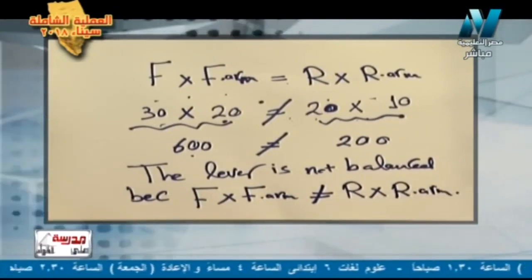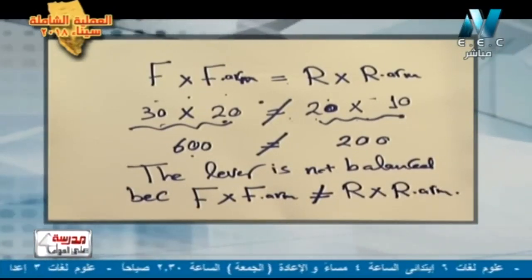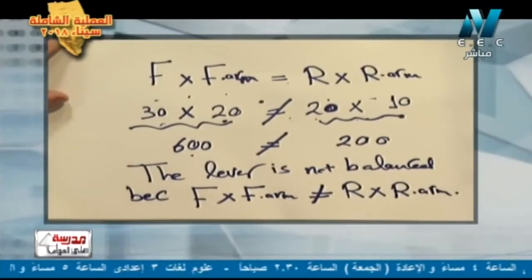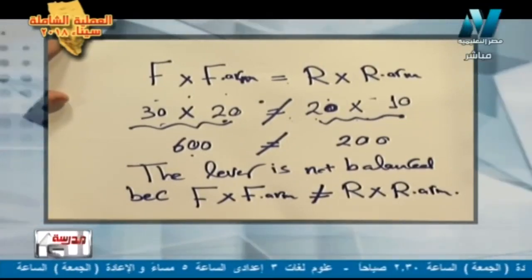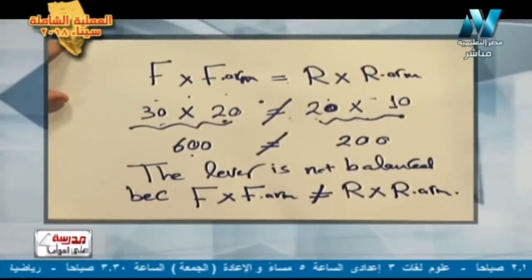That's the answer of the lever's law problem. I can answer any problem by, as a first step, writing the law of lever that says effort force by effort force arm equals the resistance by the resistance arm. Under each value you write the number, and if one of them is missing, I can find it.